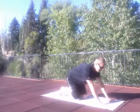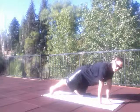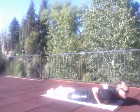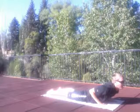Going into a little bit more of an advanced version today, find a plank pose, straight line from shoulder to hip to ankle. Exhale, chaturanga, keep the elbows close to the rib as you hover the entire body above the floor. Rest the pelvis on the floor. The toes, round the shoulders onto the back, and retract the back up. The back is doing all the work here. The arms are simply there for balance.